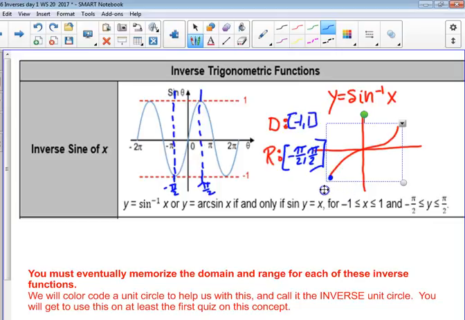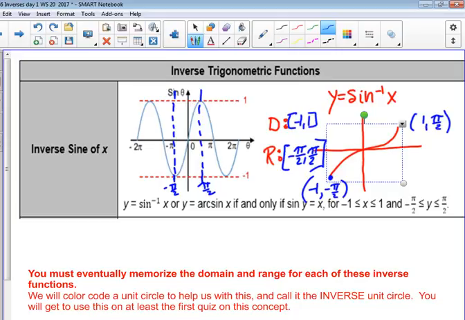So this graph goes from negative 1, negative pi over 2, to positive 1, positive pi over 2. The book has a lot of questions about graphing these. I didn't assign any to my knowledge, and I'm not going to put it on a test or quiz. You're going to need to identify values of the inverse sine, or arcsine, it's called, but you're not going to have to graph this, okay? I'm just trying to explain where the restricted values come from and why.